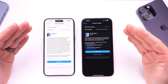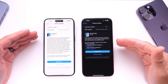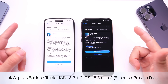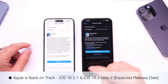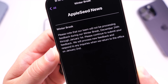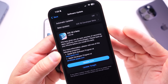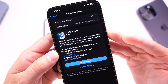Hey guys, happy New Year's. It is officially January 2nd as of the filming of this video and we're officially back on track. And you know who's also back on track? Apple. Apple is back on track with collecting your feedback, fixing issues, and releasing new software updates. According to their previous statement before the winter break, Apple mentioned that they will be back on January 2nd, which is today. I want to talk about iOS 18.3, the next major update, when we can expect the next beta and some of the features Apple could be working on.